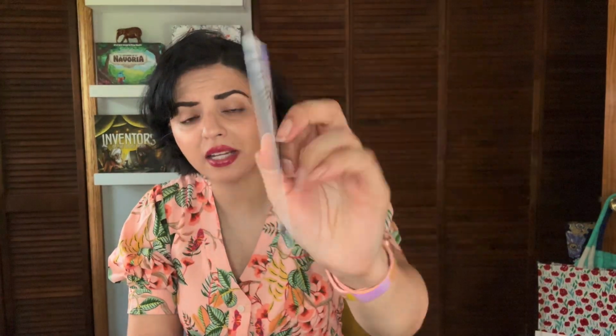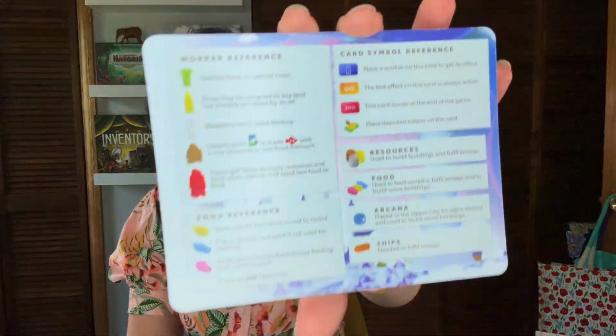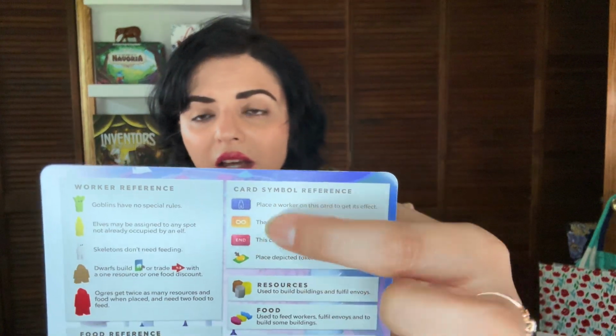So I think I've gone over everything, and this game will come with these player references, which are really great. They will show you all the different workers and what their special abilities are. It'll remind you of the different kinds of iconography and what it means, and the different kinds of stuff that you'll be getting in this game. Like, it tells you what arcana is used for, what food is used for, and resources, and so on.